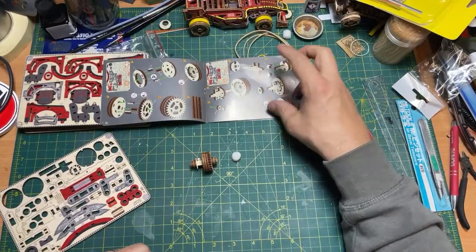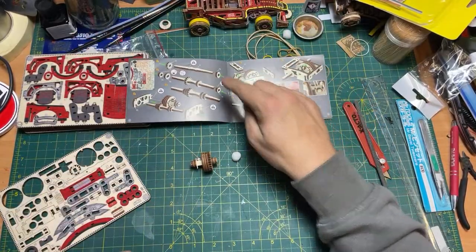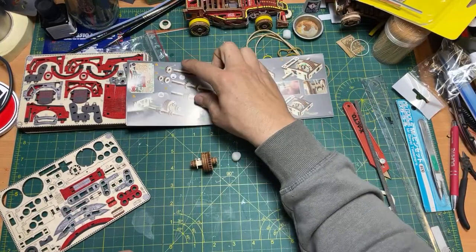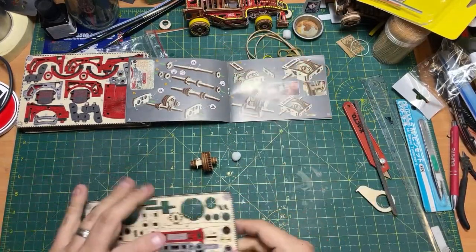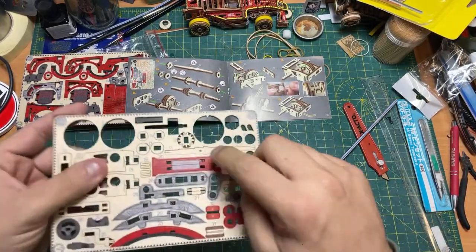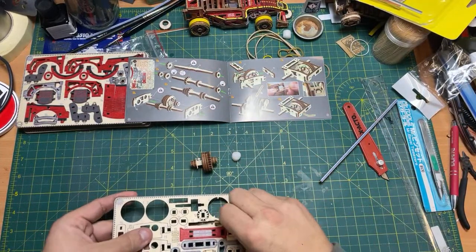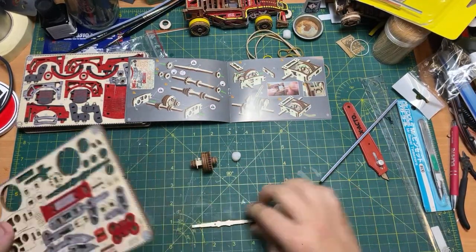Right. So we put wax on there, wax on there. Next page. Now we start with number 11, number 12, and number 13. So you need number 11, which is this big piece here. Do you notice they put a little dot there, and there's a little dot on the instructions as well, so you can't get it the wrong way. Very well thought out.